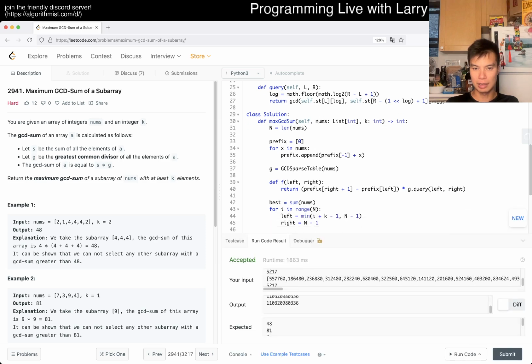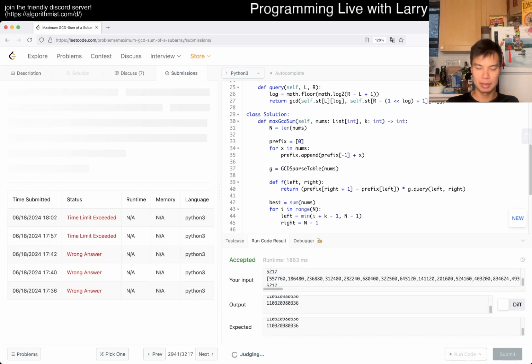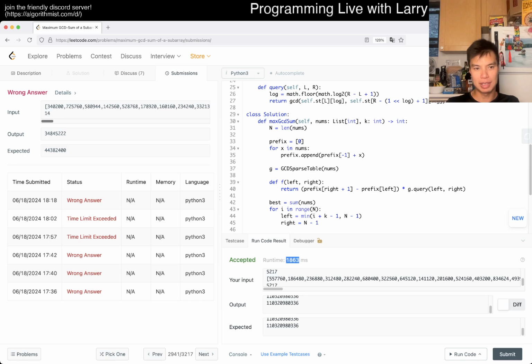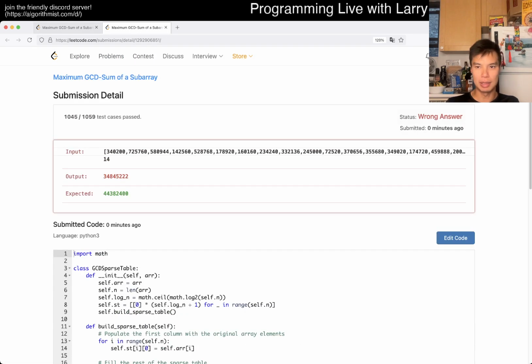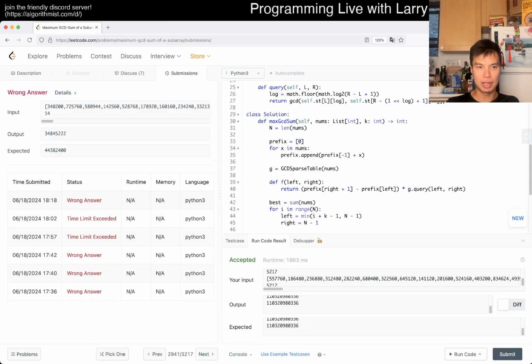Okay, wow, that actually was it. I don't know if this is definitely faster than the other solution, but I don't know if it's fast enough. It's about 3 times faster. I forgot about the sparse table. It still looks a little bit slow, but maybe it still is, but it doesn't tell you the time.